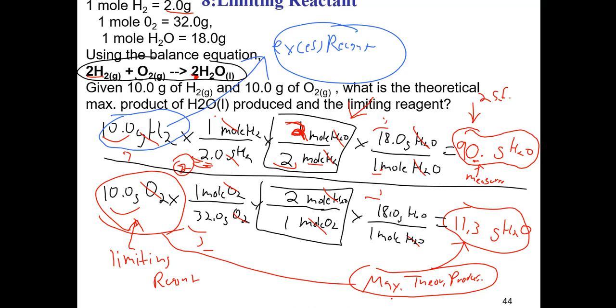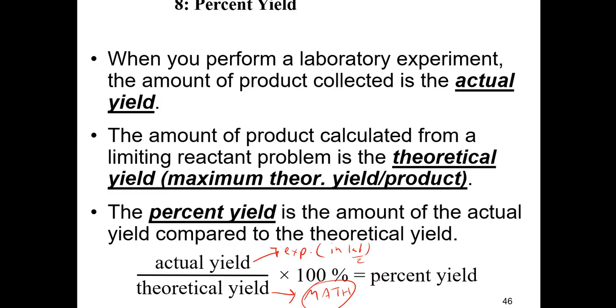So for example, going back to this equation right here with grams of hydrogen and oxygen. I'll use a highlighter. This right here that I'm highlighting, this is considered the theoretical yield. So maximum theoretical product and theoretical yield are the same thing. So that's the theoretical yield. Now when you take the actual from the chemistry experiment inside a lab divided by the theoretical done from the math that we do, times 100, that's the percent yield.